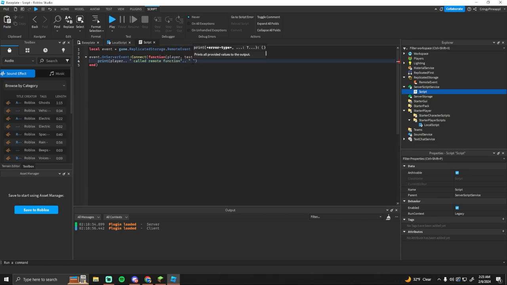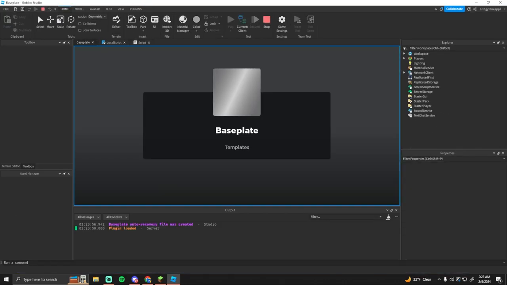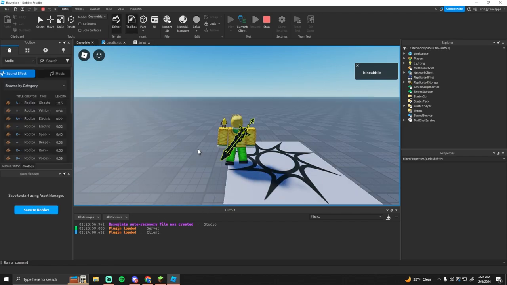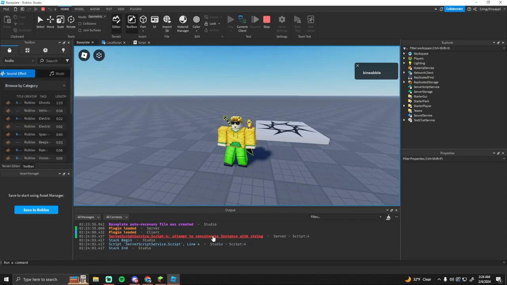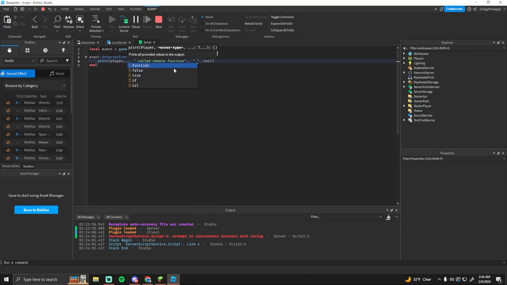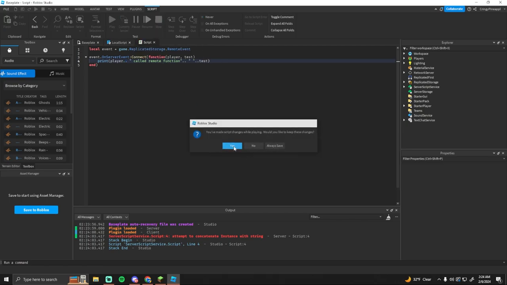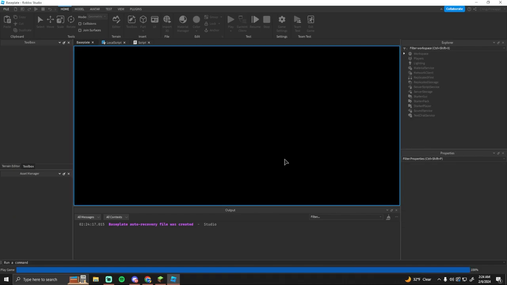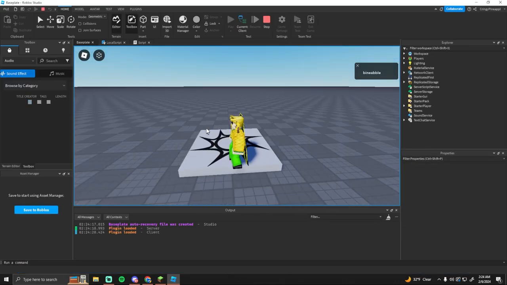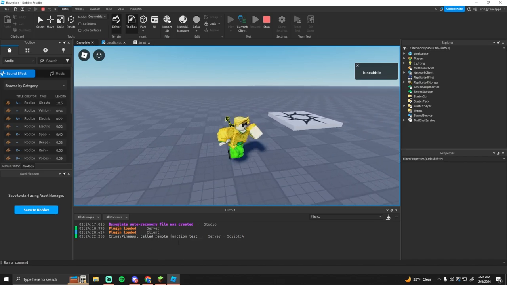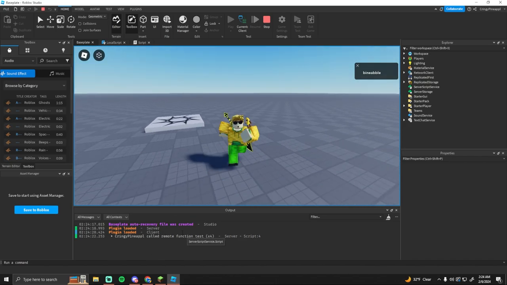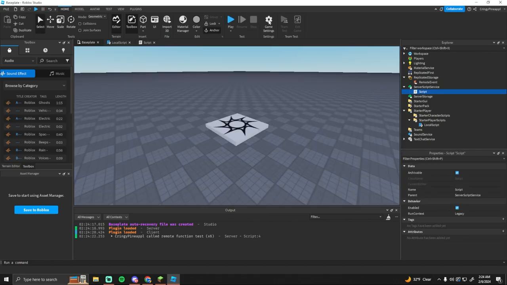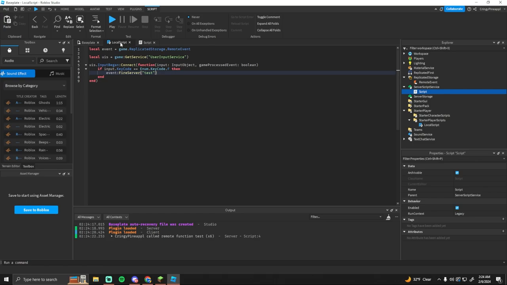And then we could also just put the test variable right there. So whenever I click F, it should print to the console. Yep. Okay, that makes sense. Player.Name. There we go. That should work. So now whenever I click F, it says I called remote function. So yeah, we know that we can communicate from the client to the server.